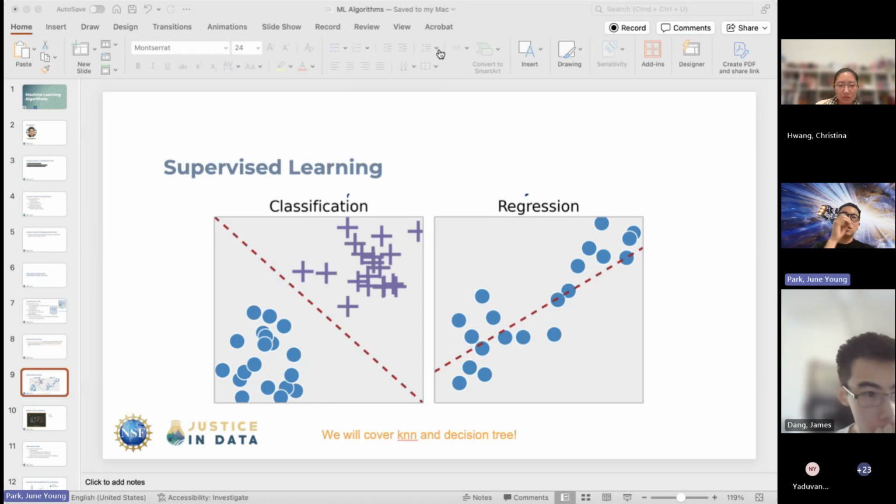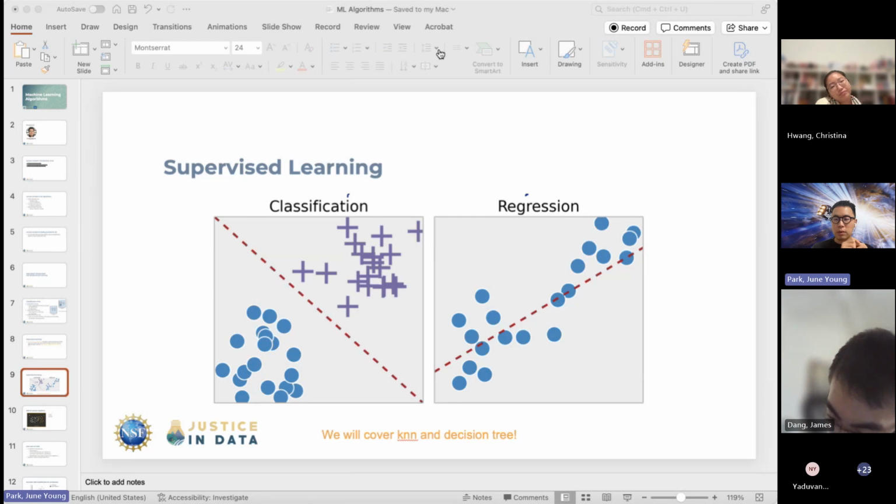The previous example was you show the camera and then the model determines whether it's lime or orange. So it's two categorical values, right? Either it is orange or lime. If it's a categorical label, then it's classification.